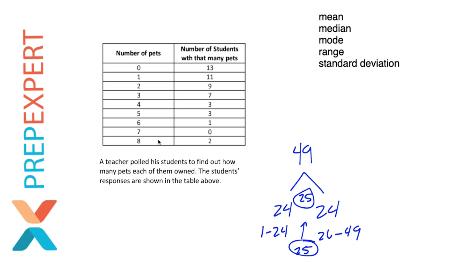Now, how do I find that median without writing the whole data set out? The trick is to count from one end to the other. I know there are 13 zeros. So values one through 13 are all zero. Numbers one through 13 are all zero. I know that there are 11 ones. So that's numbers 14 through 24. They're all ones. And then it looks like my 25th value will be a two. Numbers 25 through 33 are going to be twos. So value number 25 is in fact a two. So again, I can count from either end until I get to the 25th value. You can do the same thing from the other end as well. If I were to start at the bottom, values one through two are eights. Value three is a six. Values four through six are fives. Values seven through nine are fours. There's seven threes, so that'll be values 10 through 16. And there are nine twos. So that's value 17 through 25. So again, my 25th value is in fact a two. So that's how we find the median of a data set when we're given only the histogram table.